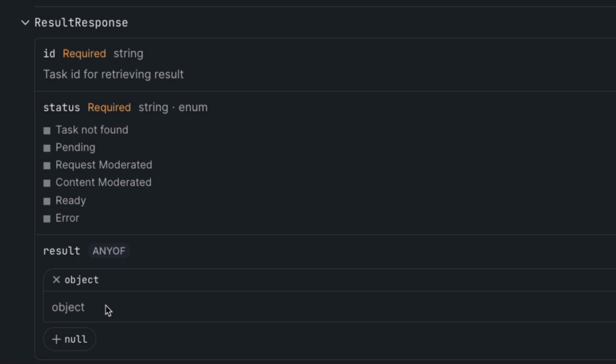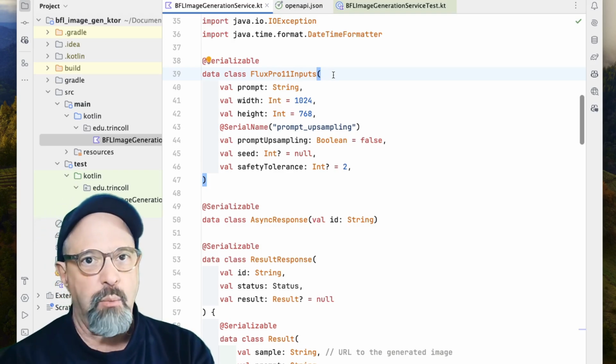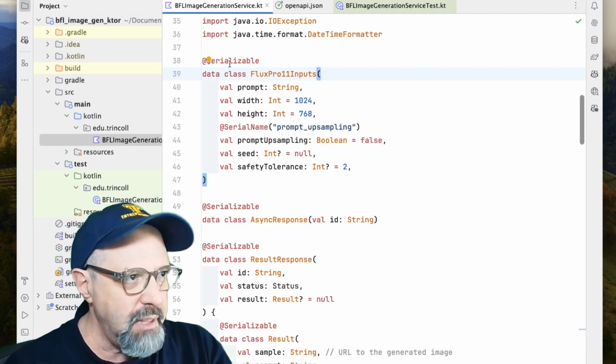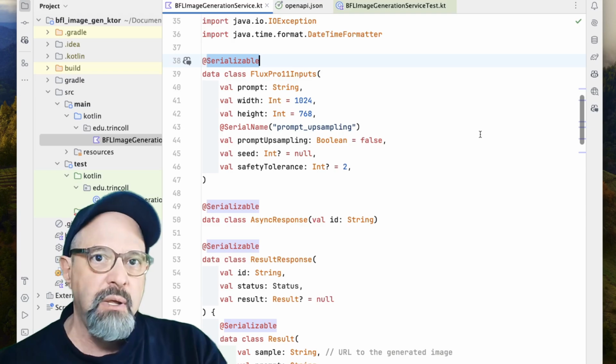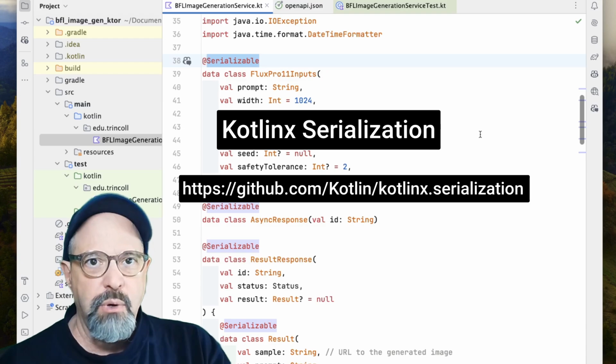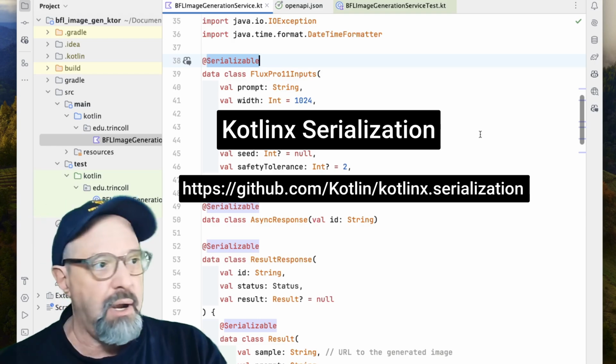Okay, now let's look at the code. In Kotlin, I start off with a series of data classes, classes that will represent each of those inputs and outputs, and I'm making them serializable. I'm using the Kotlinx serialization package, which automatically will serialize data into JSON data and then deserialize it back into objects.